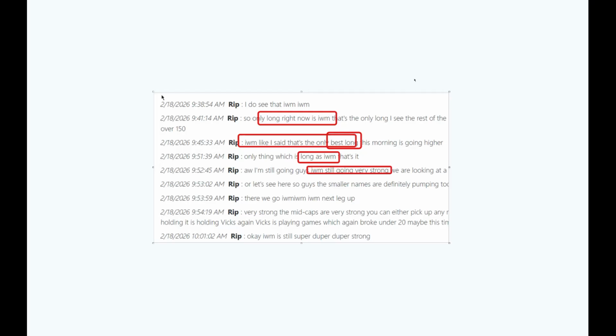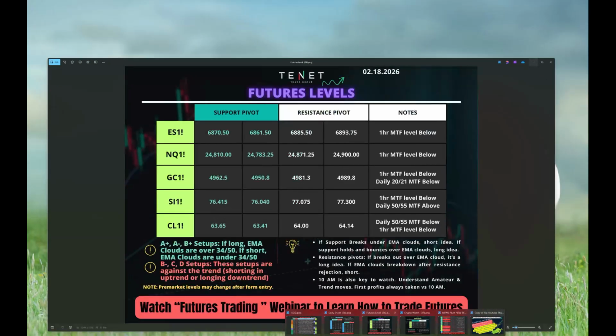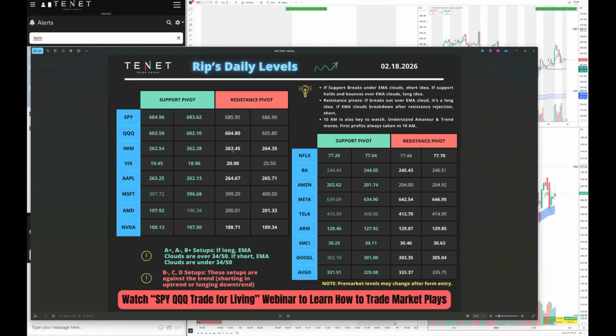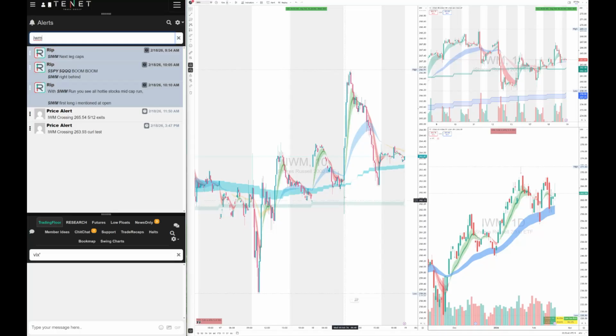You could see, basically what I'm showing you is my voice guidance on IWM. And we just don't do it like this. We had our pre-market planning. You see the levels on IWM, 263.45 to 264.35. Why was it bullish? It was bouncing from the lower MTF, the upper MTF. Call here right away, you take it long, break out of the pre-market highs, hold it long, boom, all the way from 263 all the way to 267. So IWM was a pretty good long for us here in the community.